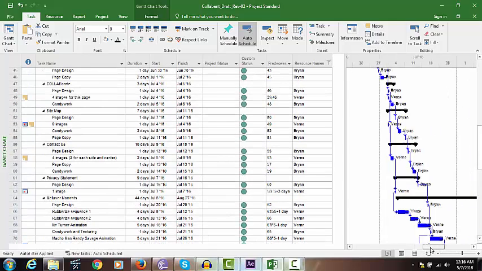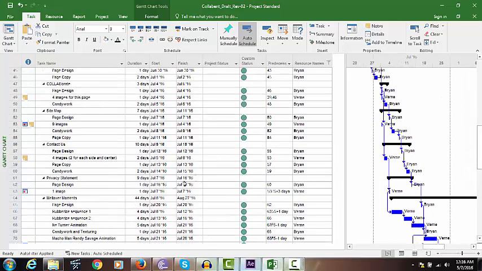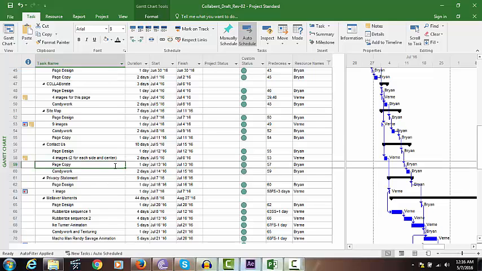But here what happens is, I have given 5 hours a day completely for page copy. So that might not be the case. Like page copy you will be able to work an hour, and the next activity you will be able to give another hour, and in that fashion, if you want to complete the duration, then you will have a schedule where everything can be squeezed into one activity.